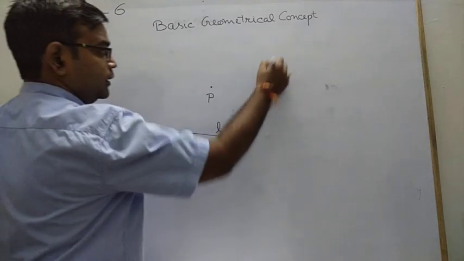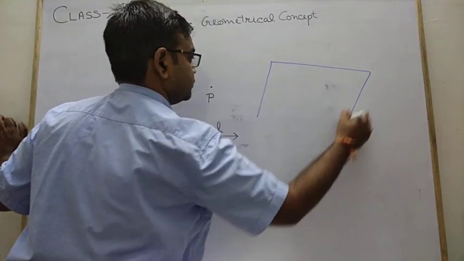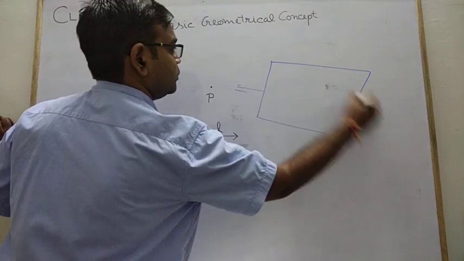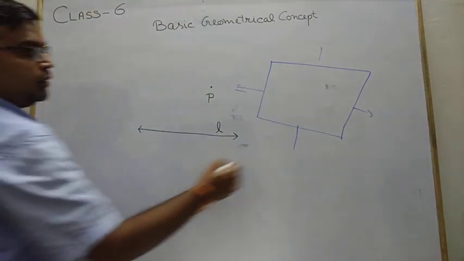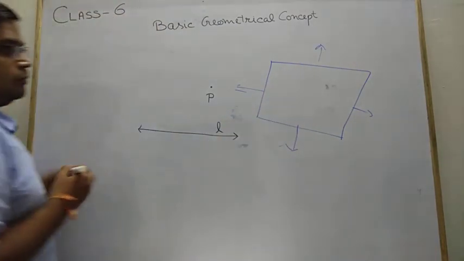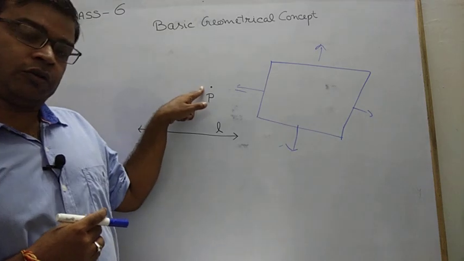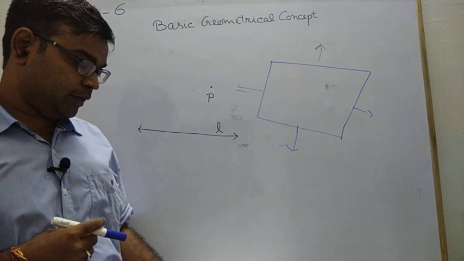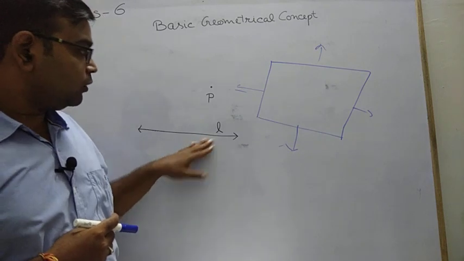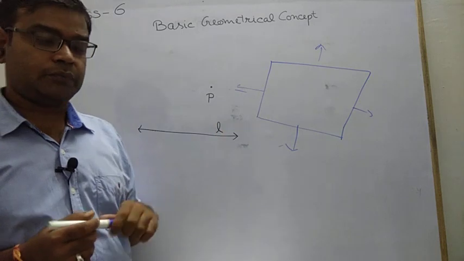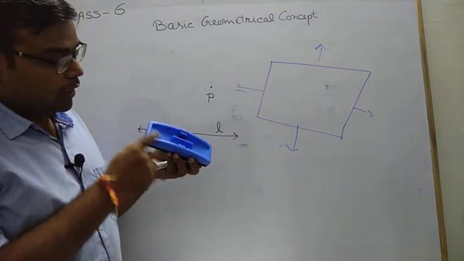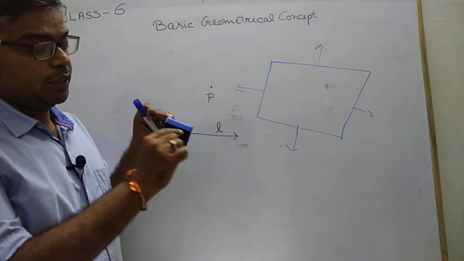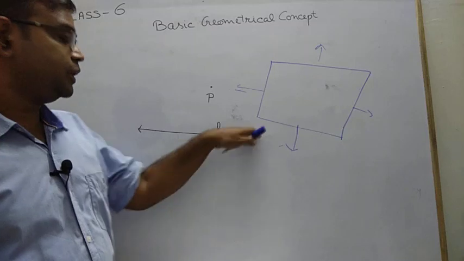It can extend in any direction, lengthwise or breadthwise. You can represent length like this. It can extend on this side, this side, all the sides. But always remember: for a point, neither length nor breadth; for a line, only length; for a plane, both length and breadth. This is the concept of a plane. But in all these three, there is no thickness. Thickness means this: this is your length, this is your breadth, but this is the thickness.